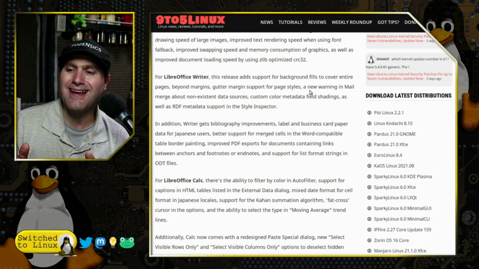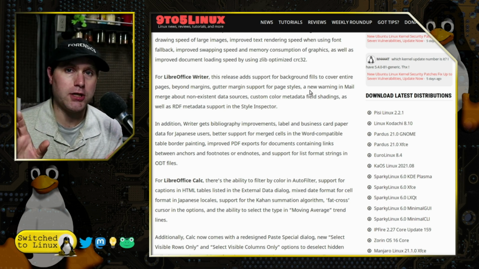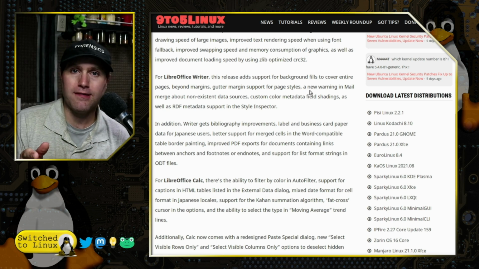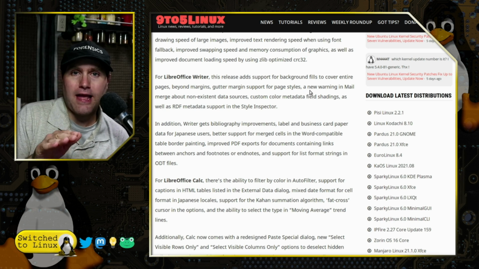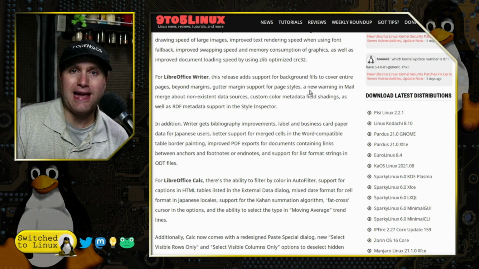If you don't know what the gutter margin is, open up any given book, and when you print it out, it should look about the same margin, whether it's the outside of the book or the inside by the binding, that's because the extra little bit that's glued to the bottom is the gutter margin. You need more margin on the inside of the page.